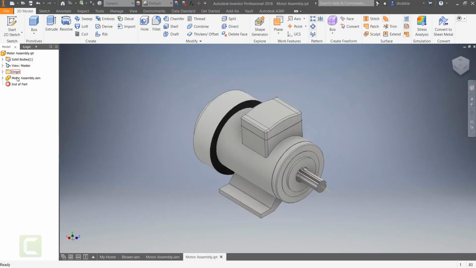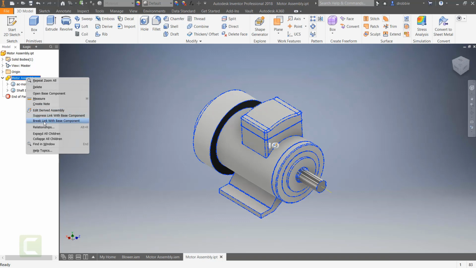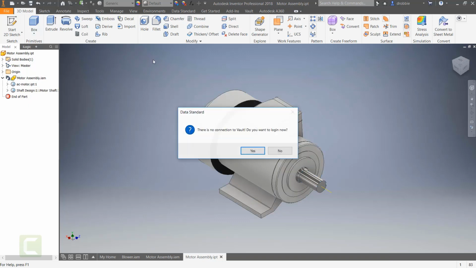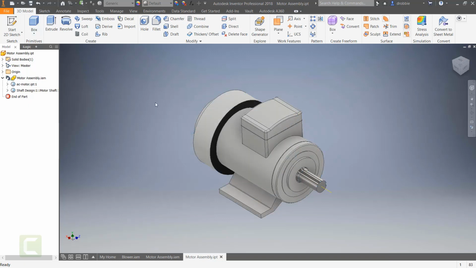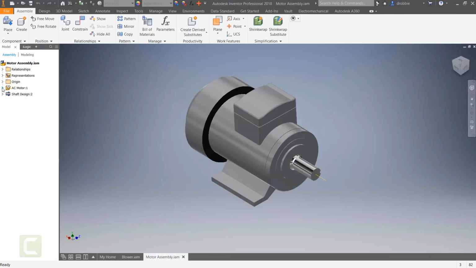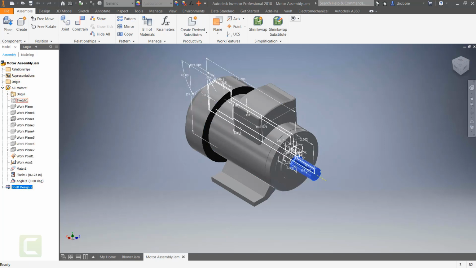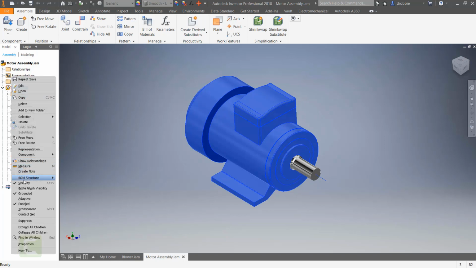So here it is. It's a single part. It's really just a derived component, if you will. But to keep it from updating later on, I'm going to break that link and then save it. All right, so we're going to get out of here. We come back to this, and you'll see now that we're back to here. But what I need to do is link the two of those together. So you can see this is two parts. We're going to put this all back together to where it needs to be.